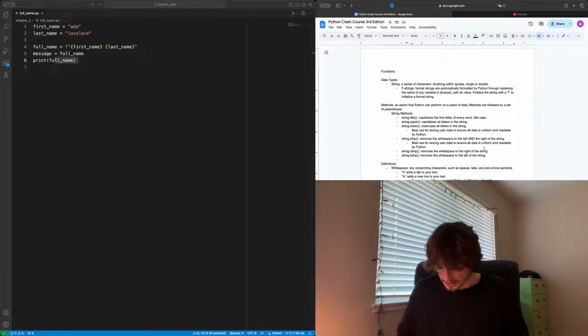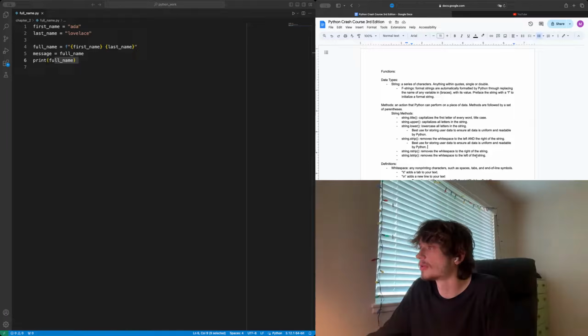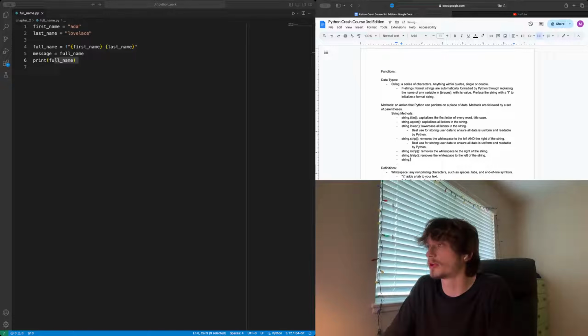Remove prefix. Oh, here's another method. Okay, remove prefix. String dot remove prefix.